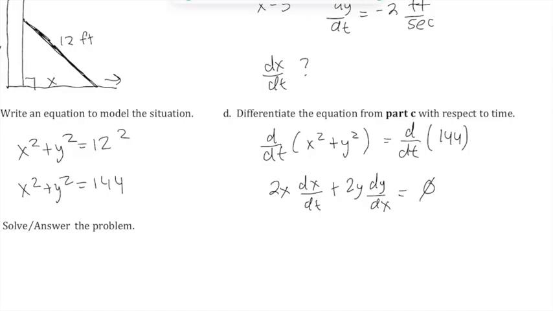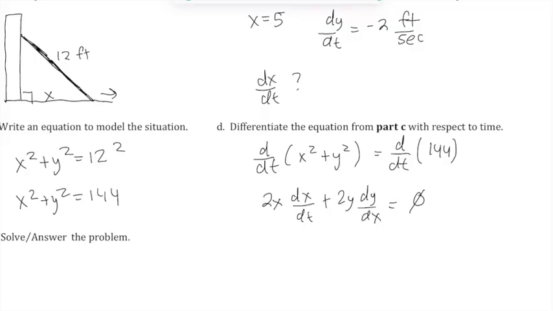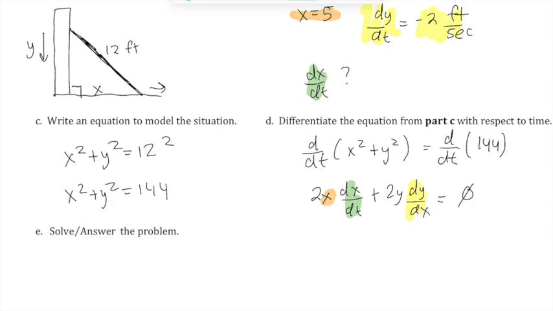And again, we have almost everything we need. We are trying to find dx/dt. We know that dy/dt is -2. We have that x is equal to 5. So the only thing that we're missing from our equation is y. And we can go back and solve for y, because we know x is 5 and we have an equation, so we can solve for y here.